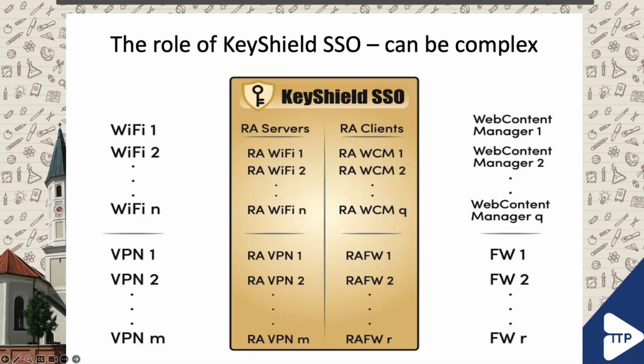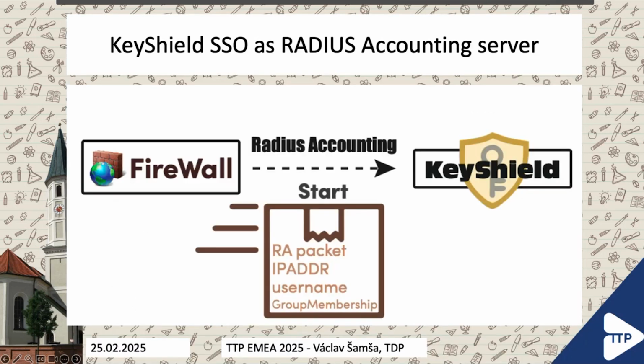Once the user gets authenticated, we send radius accounting packets to other servers, like I mentioned, web content managers, proxy, firewall, whatever can work with radius accounting. If we get a stop packet, meaning the user is not there anymore, or if we do not receive an expected interim update packet, again, we send a bunch of packets to these servers to inform them that the user is not there. Stop, done. Very easy. This is perfect not only for your regular users, but also for guests like we are here in this conference.